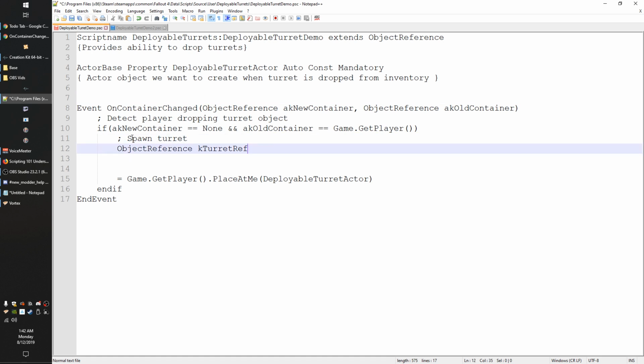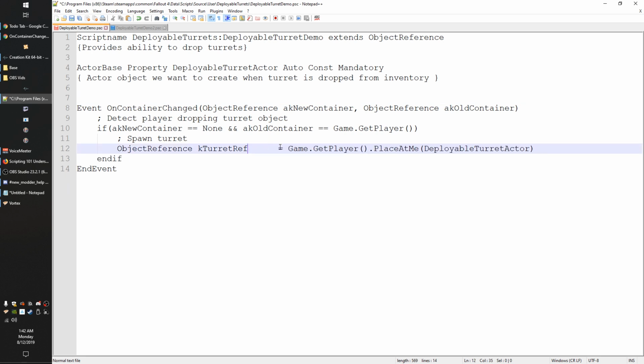In particular, for object references, it's a bad idea to do that because they end up becoming persisted, and persistence is a very complicated subject. But if you persist thousands and thousands of things, you just overload memory, and eventually the player's game won't be able to handle it. It'll either lag or crash. So you want to avoid globally persisting object references unless you absolutely have to. Instead, it's better to just pass them between functions. Now back to everybody, not just advanced users: we've defined a variable here, and we're saying we want this variable to store whatever this is going to return. So that's what that equals. The double equal is saying compare these two things and tell me if they're the same.